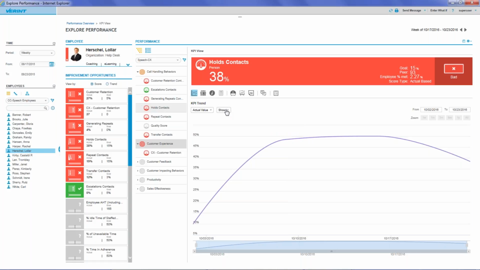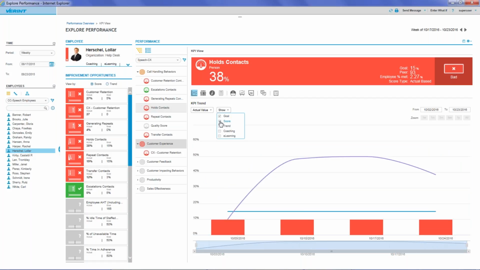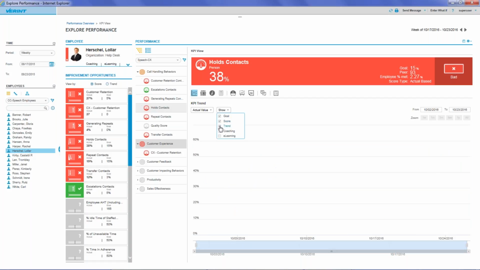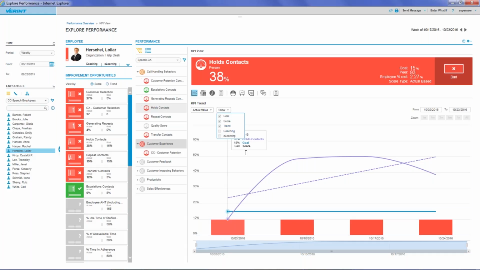Looking at this data, as well as the actual values, I can start to add extra things in here. I can add on the goal line, so very quickly I can see both the goal in relation to the value. I can show the scores, so I can chart the individual scores that have been obtained. And I can also layer on the trend. In this example, I can now see the goal and Herschel's individual scores, and this represents an upwards trend, which means we're getting further away from the goal over the time period. So this isn't particularly good.